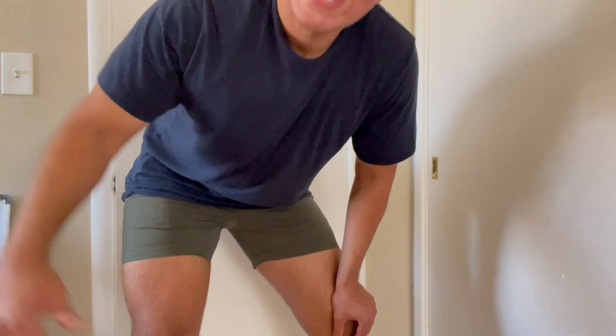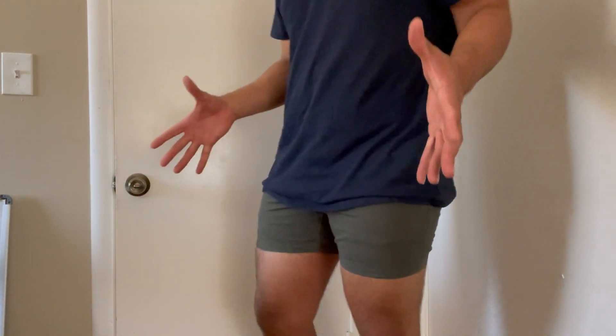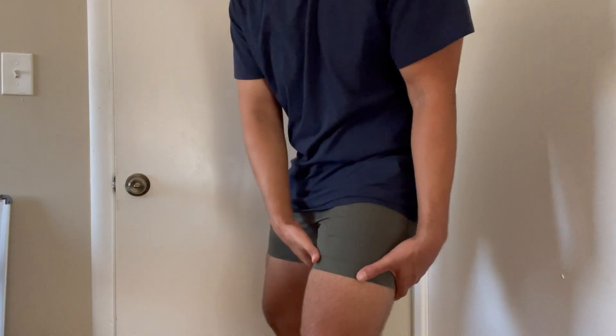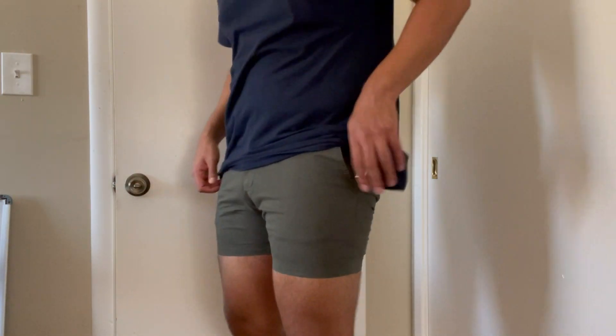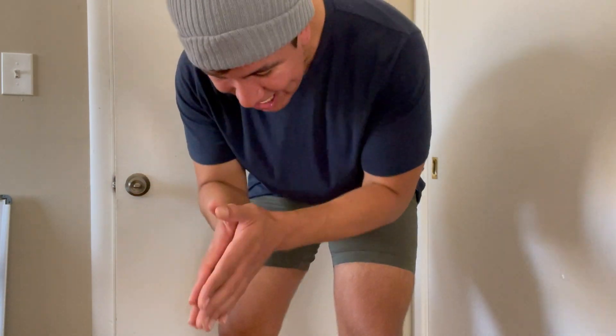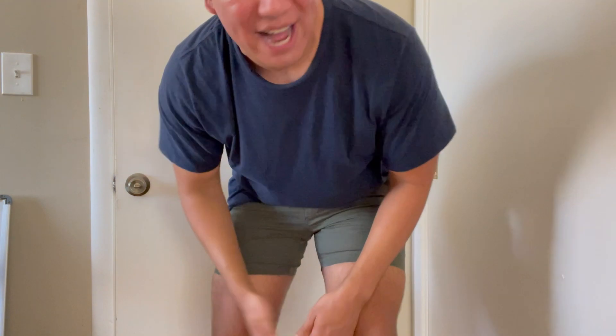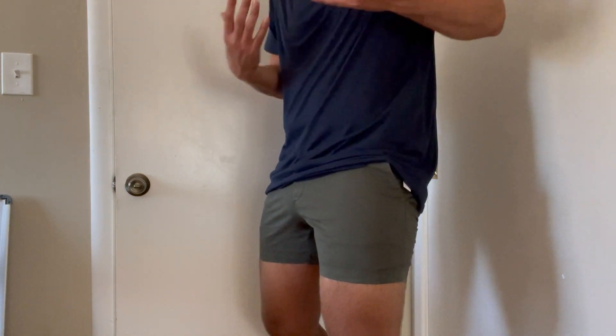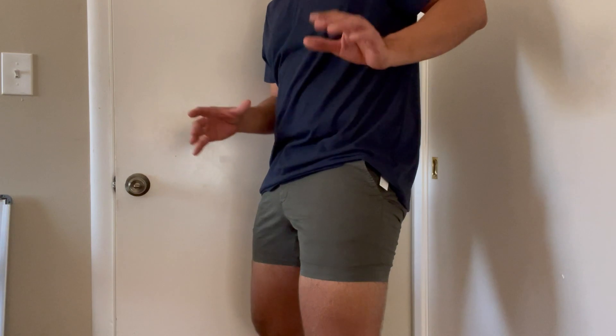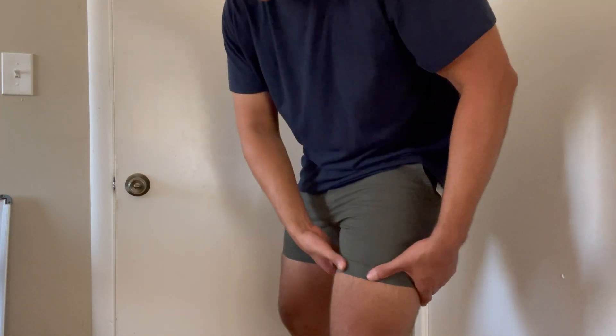For washing: cold wash, low dry is mostly your go-to. I personally wash in cold water and hang it out at night to air dry, so it doesn't mess up the fabric. All in all, first impressions — I love the shorts except I will return them because of the thigh issue. It passed the test: exactly five inches inseam, and four-way stretch. Amazon GoodThreads actually has shorts that are four-way stretch!